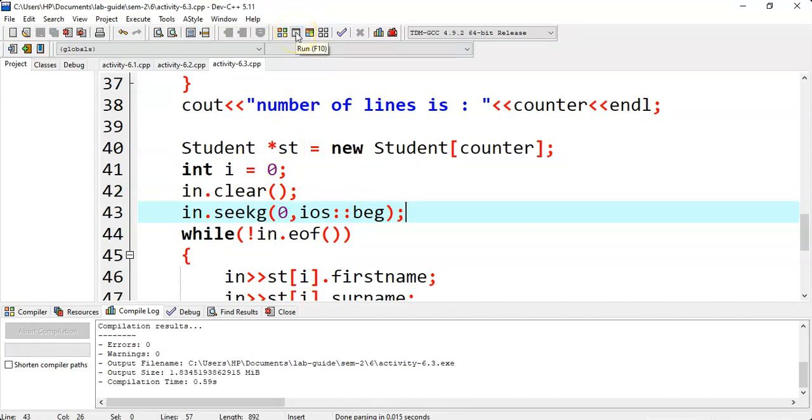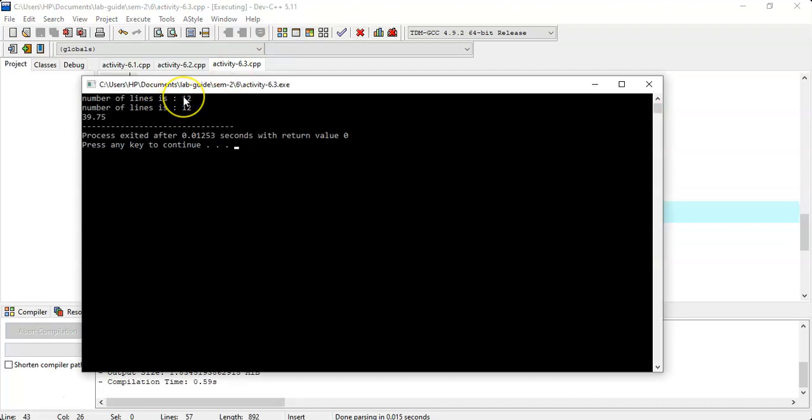Probably, maybe it will go down, I'm not sure, but it will change the average. So if we run this one, we see that the lines in our file now have increased to 12, and our average hasn't changed much. Okay, so our average is still 39.